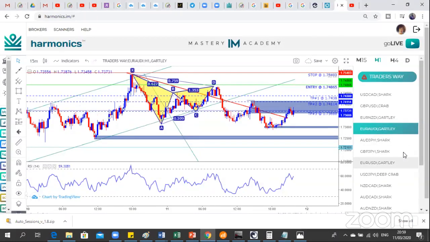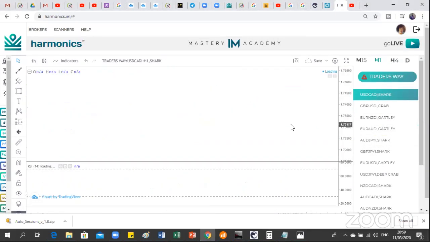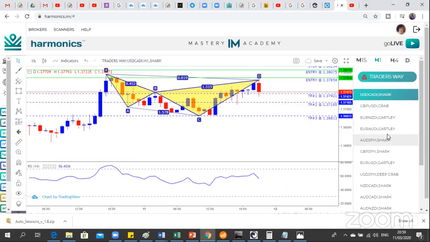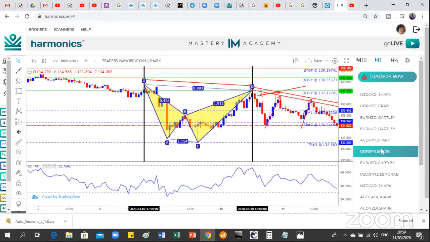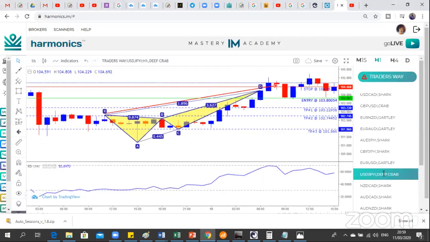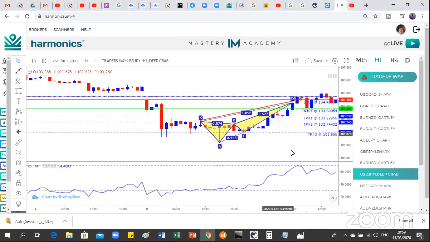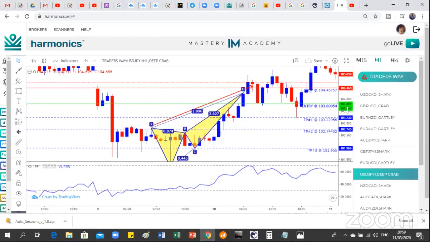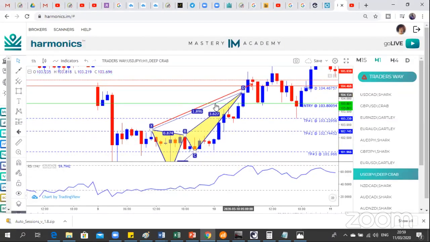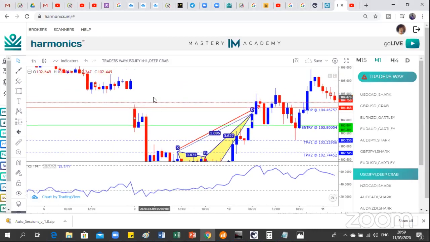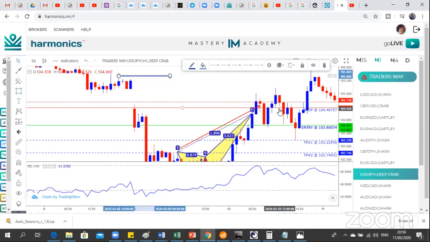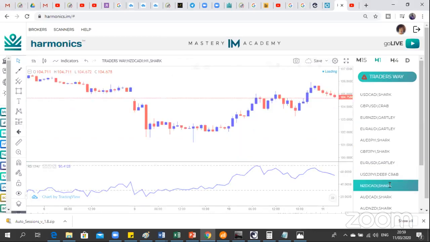But whenever the D is above X, let's look for one where the D is above X. You can see now that the D is above X here. So whenever the D is above X, your stop loss will be the I. You can use the I, the next I by your left, or you use the one that the Harmonics scanner is giving us.